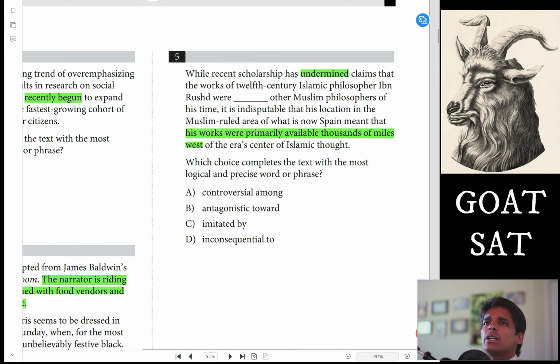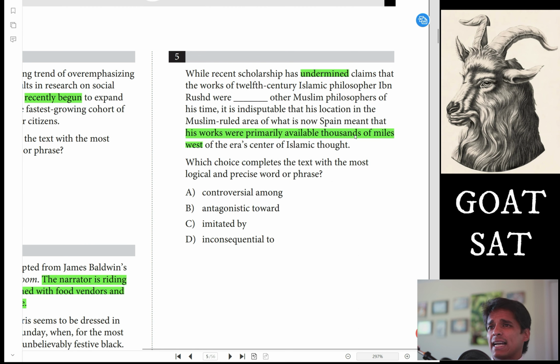So recent historians have recently said that blank has undermined claims, yep, or blank other, okay. So recently something has indicated that something is no longer true. That's kind of what this is saying. A claim is something that is thought to be true, and if something has undermined that, it is no longer thought to be true. So it is indisputable is kind of saying, okay, this thing that was thought to not really be true still might be true because of this.